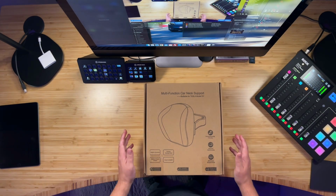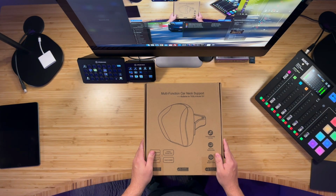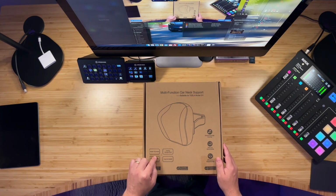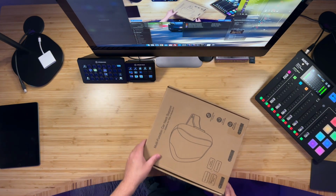Now let's see what the first product is that we're going to review. The item that I will be reviewing today is this multifunction core neck support, and it's height adjustable with folding storage hooks. It should be easy to install, we'll see if that is true, and it also has a hidden phone holder, and the question is, can we also next to the phone put an iPad in there for some movie watching? Let's open the box.